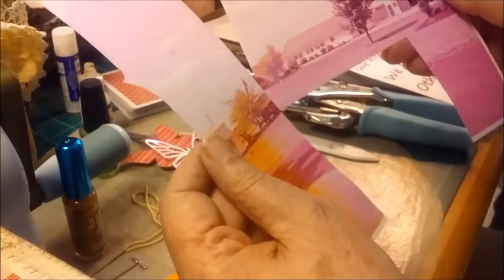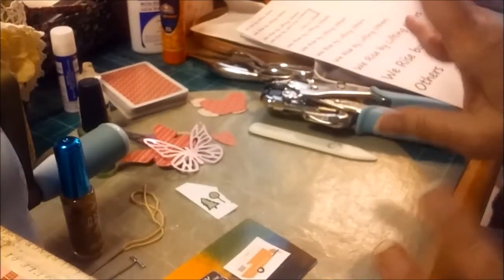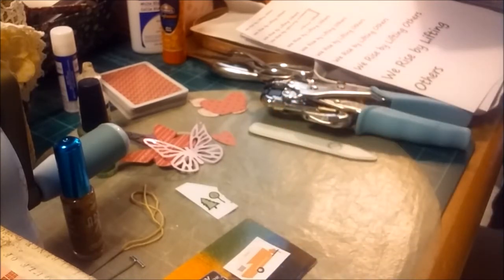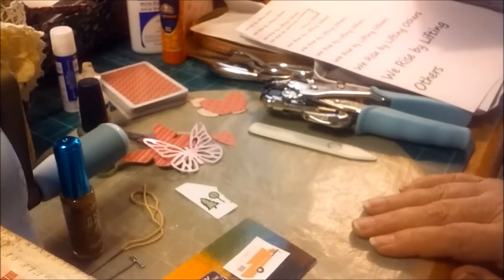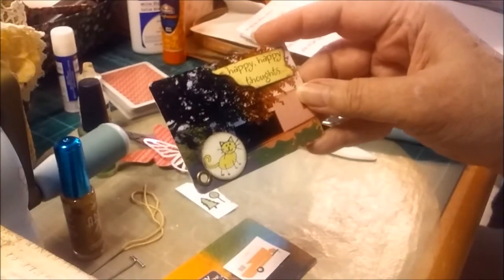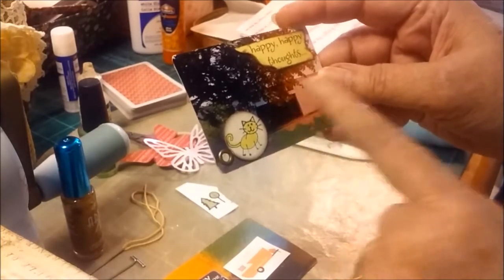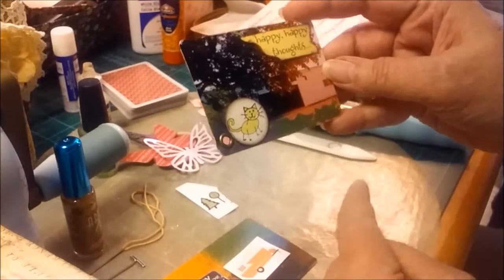And so I used different parts of this sheet of photo paper to make 4 cards. I thought, well, that's not too hard. Shouldn't tax my lame mojo too much to do that. And so I covered 4 cards with different parts of that sheet. And this one happened to have one of our barns and part of a tree.